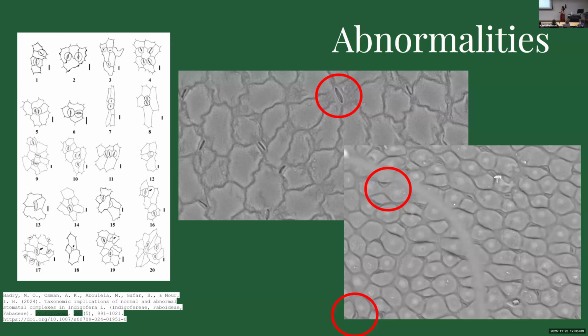Here's some of the abnormalities you could see here. This one is like too large. If you look at it compared to all the other ones, that means that something went wrong in the formation process. And these ones here only have one guard cell. So if you look at all the other ones, they kind of have two lips, like a mouth. These ones only have one. That means that something in that process did not go correctly. And those are some more examples of some of the morphologic phenotype traits that we've been looking at and trying to identify in our photos.